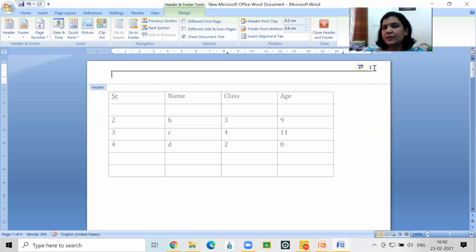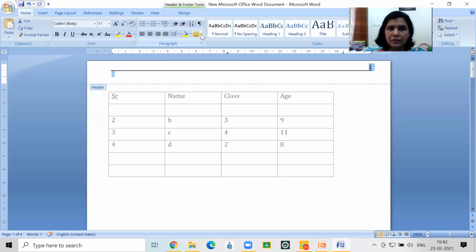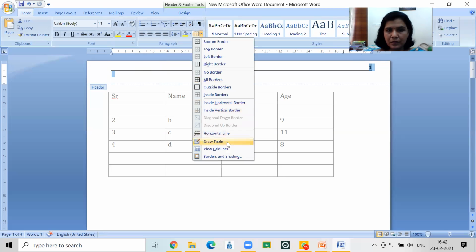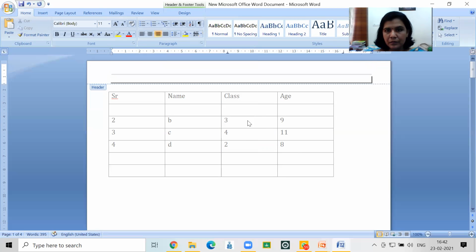You will have this type of double line available there. If you want to format it, you can format it. If you want to have a horizontal line here, you can have that also. Okay. So there are a variety of things you can work with.